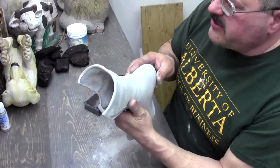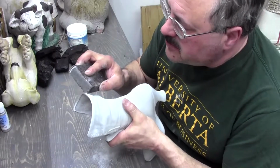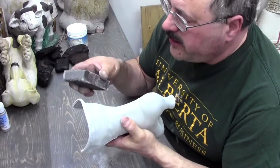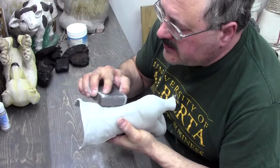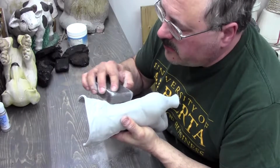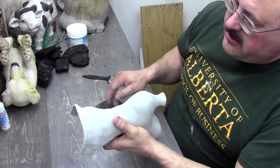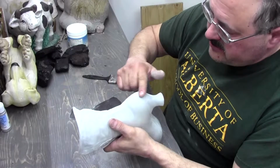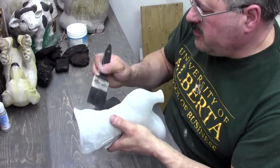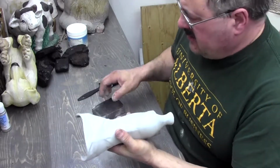I'm going to have a slightly rougher finish than the rest of the boot. So what I may actually do after I'm done here is just go through and sand the entire boot, and that'll give it all the same texture. So that's one solution to the problem. The other thing I could do is just take my finger, dampen it, and just work it over the seams here and just smooth it out, provided I don't go too far with the sanding marks.